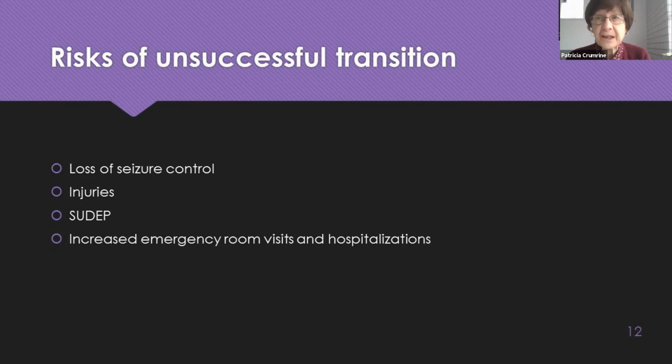And I think one of the important risks is that there can be loss of seizure control. And this can occur because, maybe, of failure of understanding of medication dosages, types of medications, ways of taking these medications. Seizures can result in subsequent physical injuries. And then there is the risk of sudden unexplained death or SUDEP. And again, the possibility that there can be increased visits to hospitals and emergency rooms.